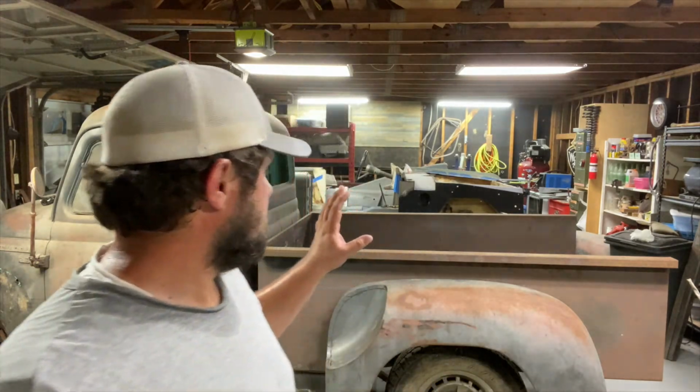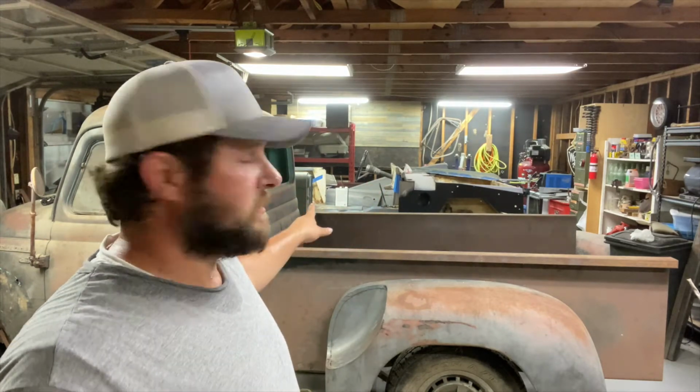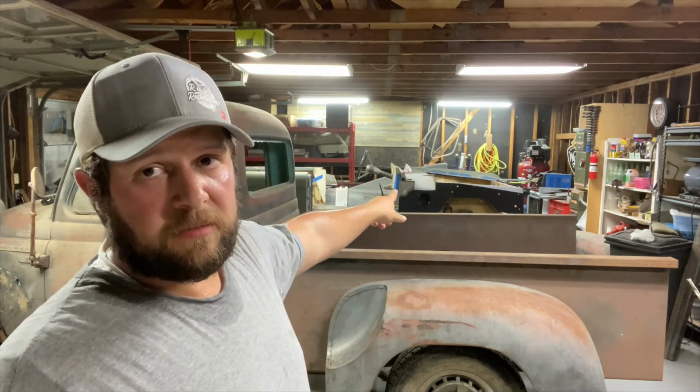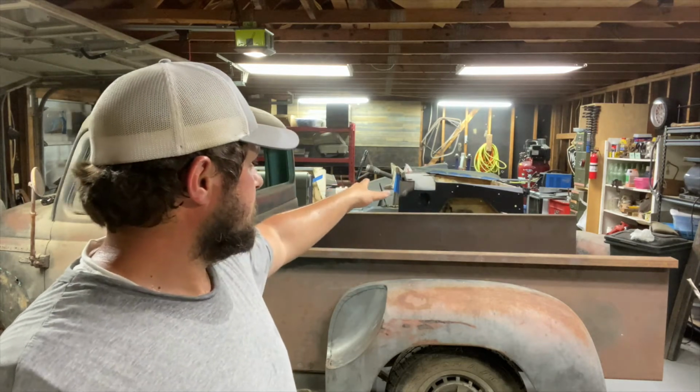The Bronco's starting to take shape on the inside. I need to push over to the driver's side, but I don't want to get close to where we're going to weld, so we may halt on that. We may turn attention to this top part of the firewall, move across it.